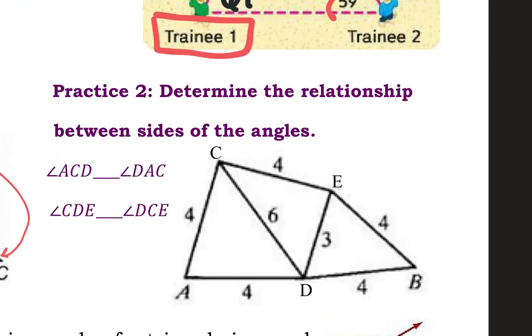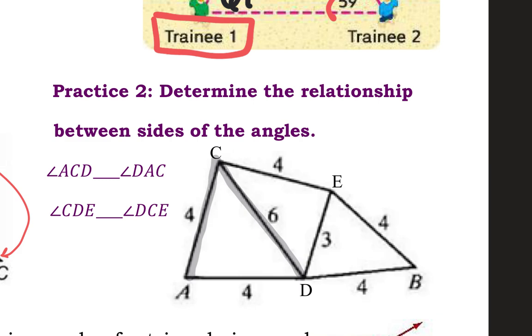So let's try this one. With this one, all the numbers are given. And those of us that struggle with angles, this is what's going to get you. So you've got to be able to read your angles. If we don't know how to read our angles, trace your letters. I want you to trace A, C to D. So let's all trace A, C to D. You stop there. A, C to D.